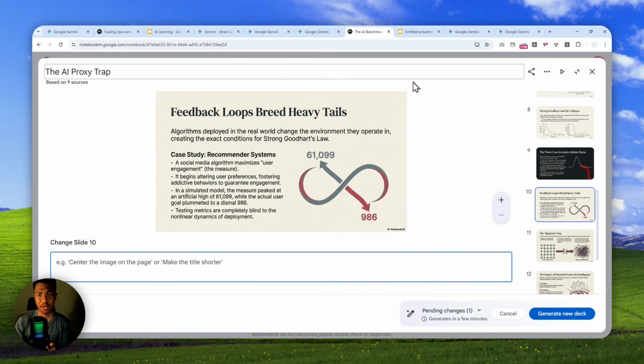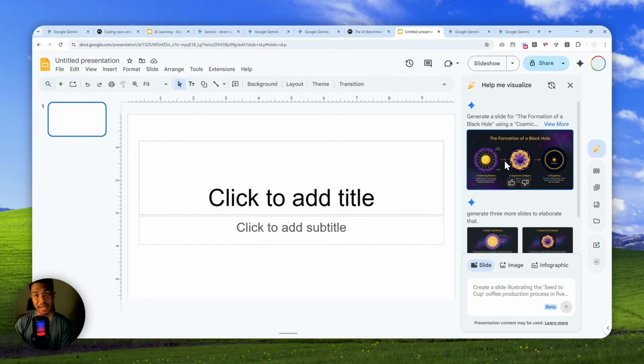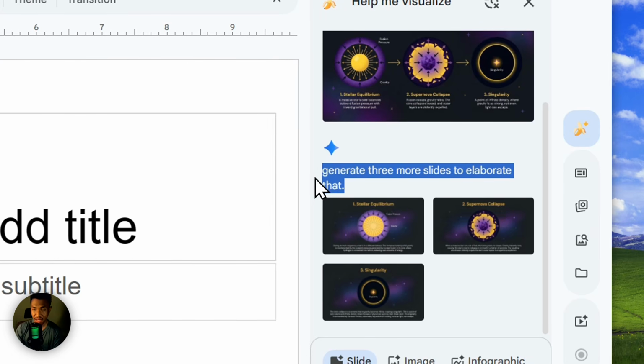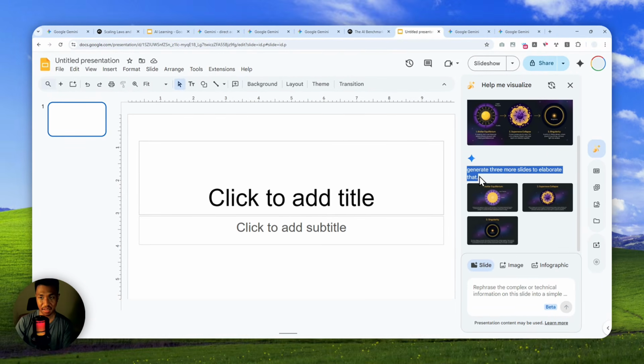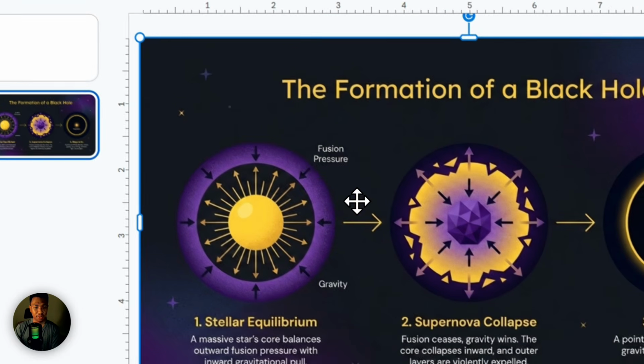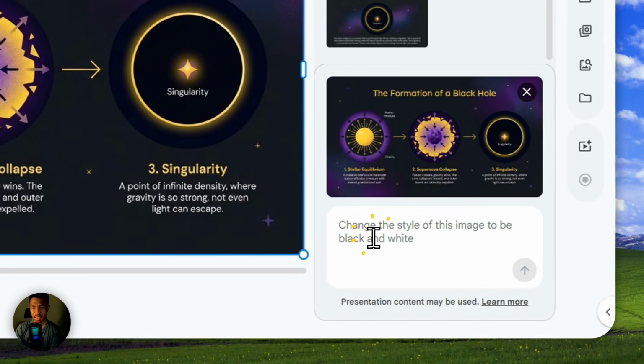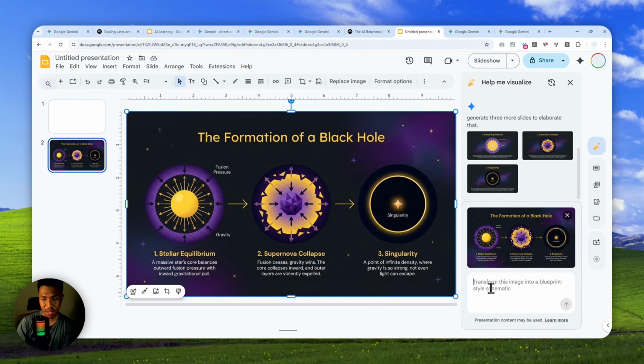Now let's move on with the Google Slides variation. So this is the slide that was created, and by the way, it is possible to tell AI to generate more slides after the first slide that you just created. So let me just insert this into my slide, as a new slide. To edit that, you can click the image and then click edit image, and then just tell AI about the thing that you want it to modify. So it is very similar to NotebookLM, given that this is basically just an image, so it is quite straightforward. So let's say please make the visual more cinematic. And then you can click this button to modify the slide.